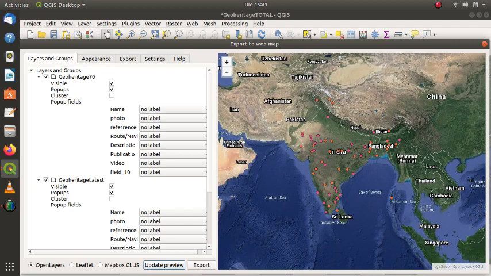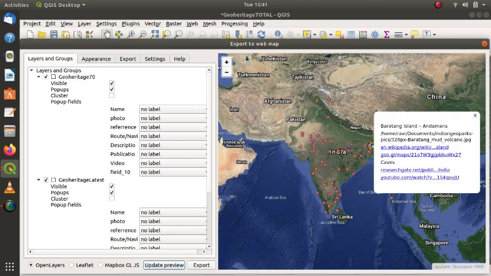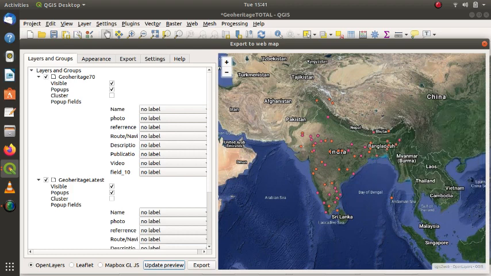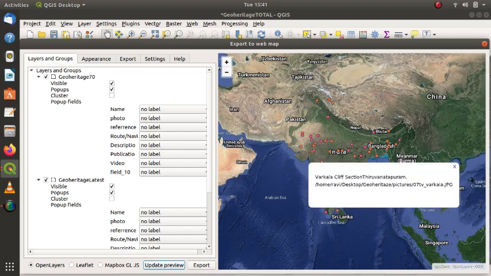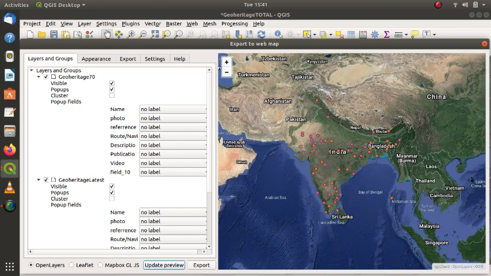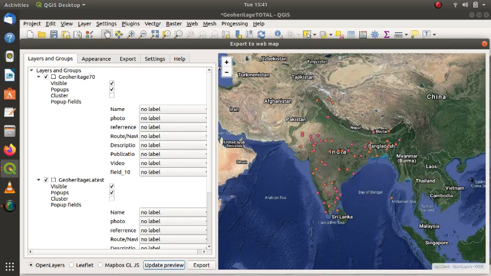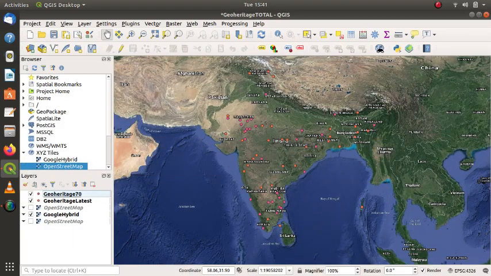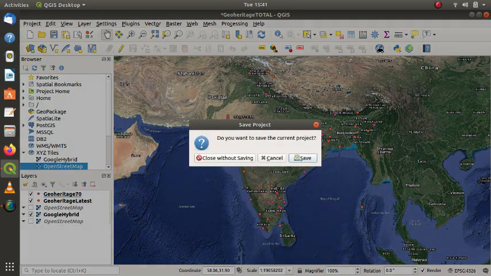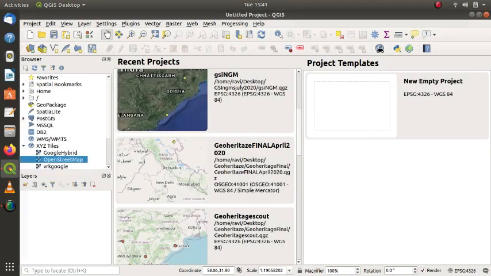And I can click on any of these and see what happens. It shows me what is there. It shows me the islands there and all that. And then for those for which the photographs are there, the photographs come out. So it is like that. Now let us go back to QGIS. I will close this project, take another project.